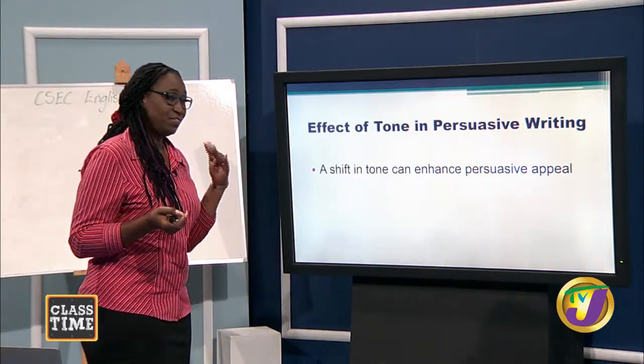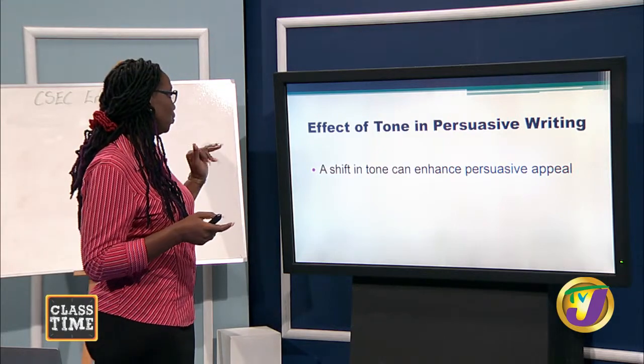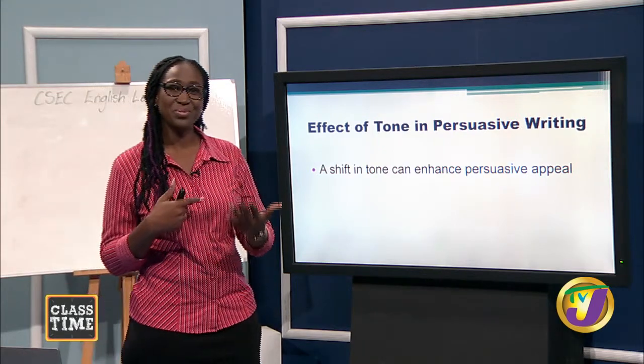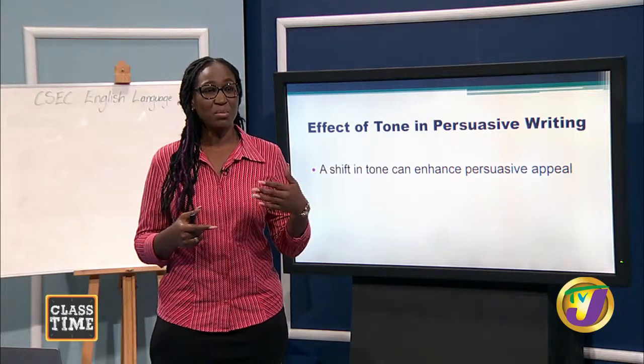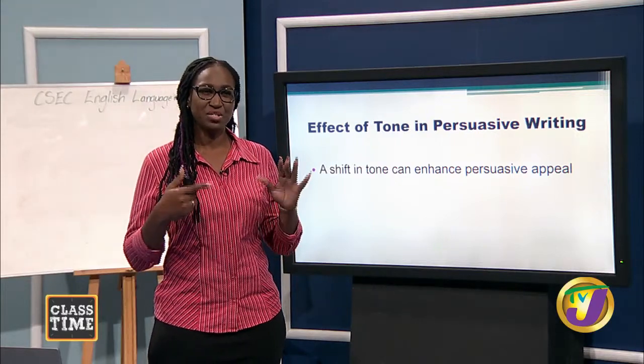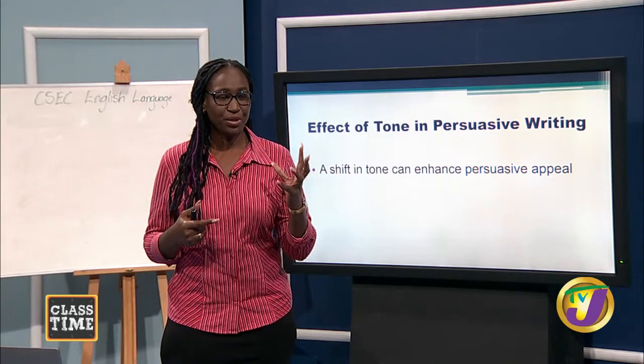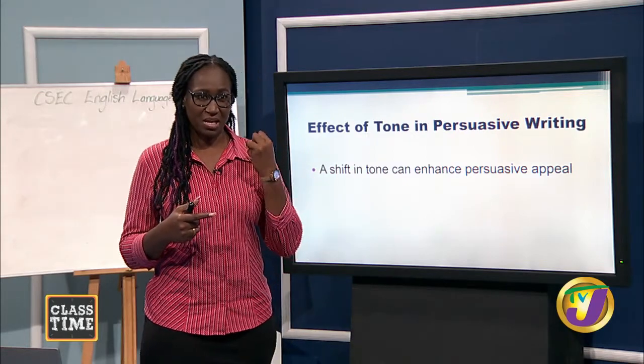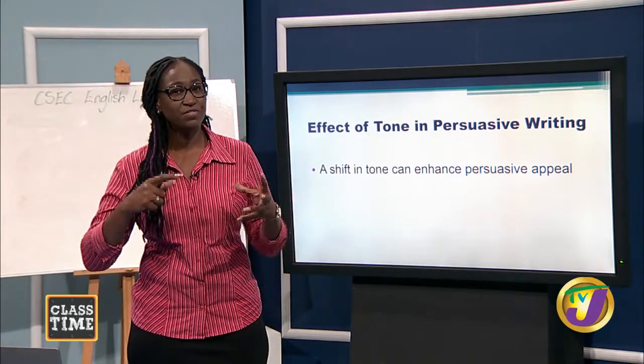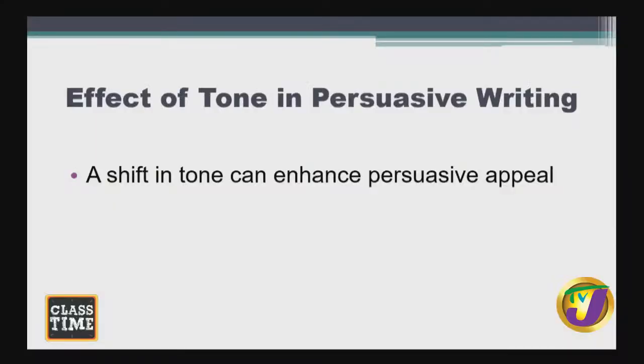So notice now, the effect is this. A shift in the tone can enhance the persuasive appeal. So maybe all along the tone was more or less neutral. And at this point now, you want to make that really impactful point. So you shift the tone to make it sound more in depth. You shift the tone to make it sound more detailed, more serious. So you want to shift your tone to create these different effects in the writing.